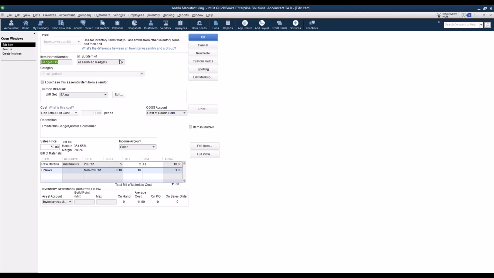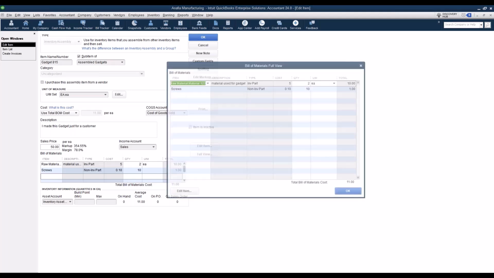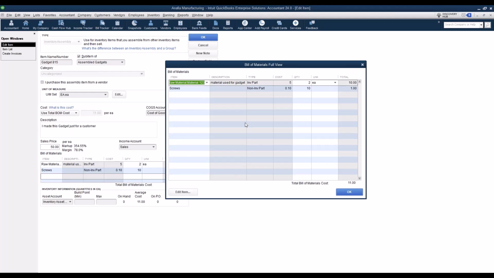We need to add the components that make up one single unit of a build assembly. So you can see a couple of items listed here, and I can add more if I need to. But there's also this full view button that's going to show the complete recipe, a little bit more real estate that you get to see of items.